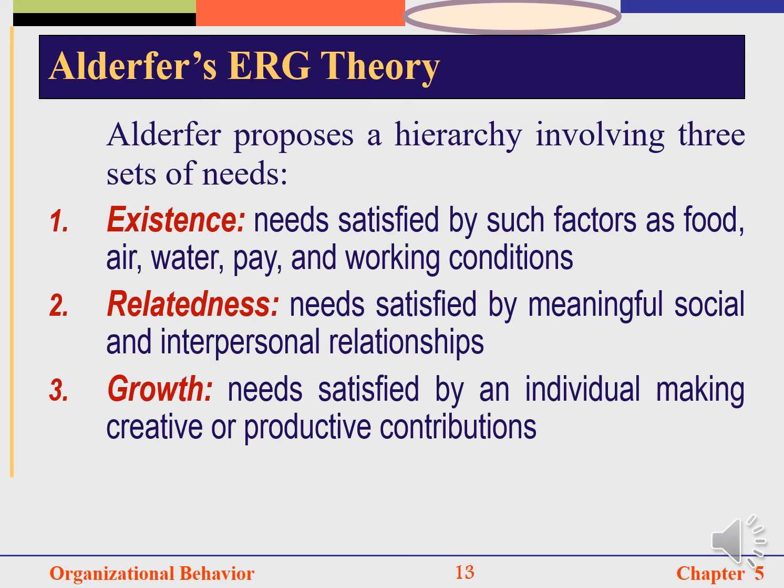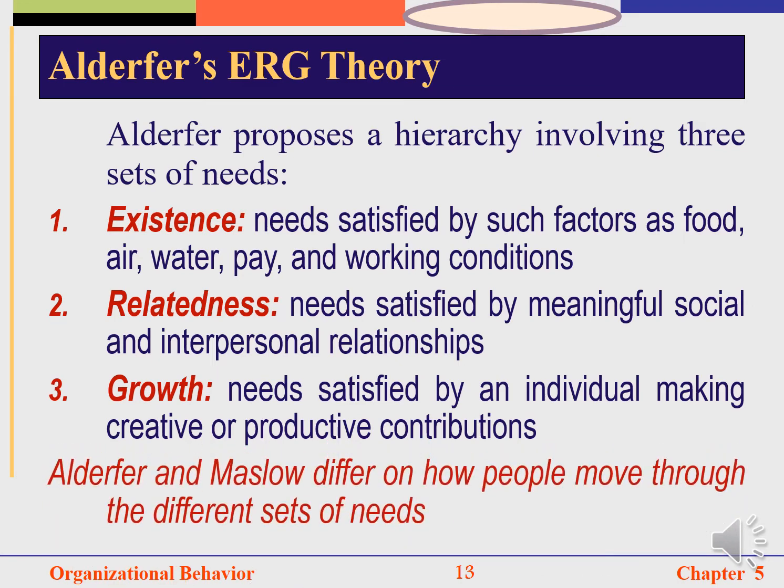Then, if this is the difference between Maslow and Alderfer, and instead of talking about 5 levels of needs, he talked about 3 levels of needs, do we call it a new theory? No, this is not enough. Actually, the difference between Maslow and Alderfer also is on how people move through the different sets of needs. We mentioned that according to Maslow, people usually do it step by step. They will not go up one level unless they satisfy a reasonable amount of the previous one. When Alderfer combined the first 2 levels together, what does it mean? He combined the physiological needs and safety and security. What does it mean?